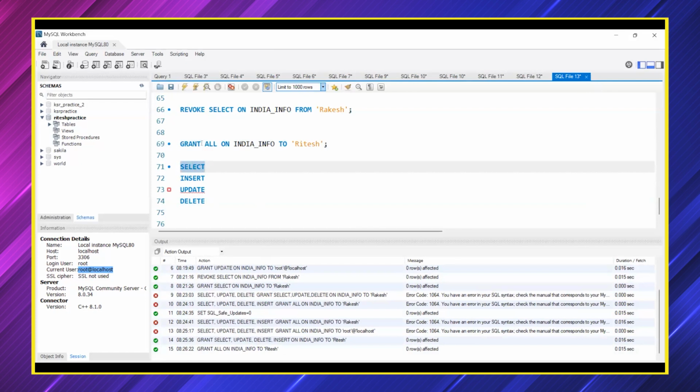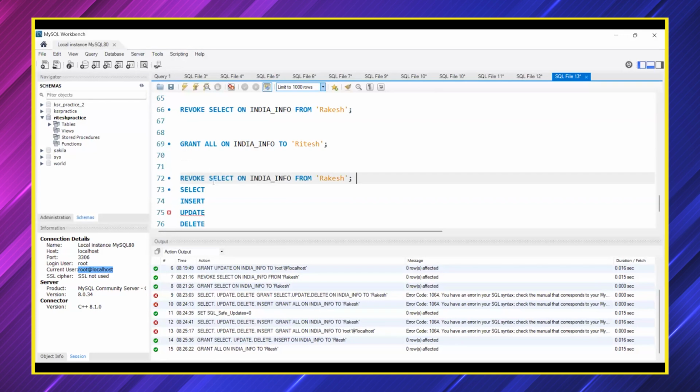If you only want to give select access, you only have to use select. If you only want to give insert or update access, mention that in this grant. Now specifically to revoke, same again. Click on the revoke, get the revoke statement. I'll delete this. Now you have to delete all the accesses, delete all the accesses to Ritesh. Revoke all on. Now it will work similarly.